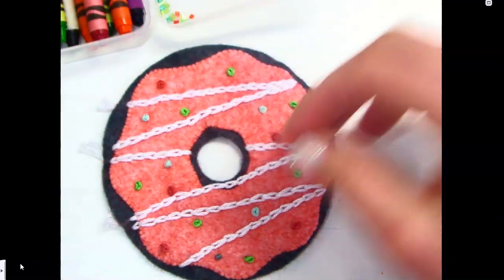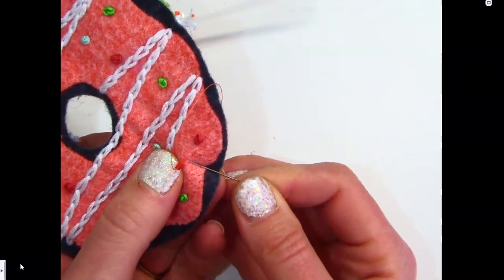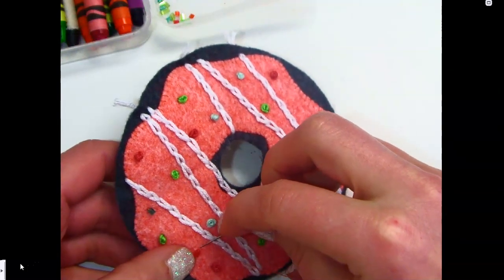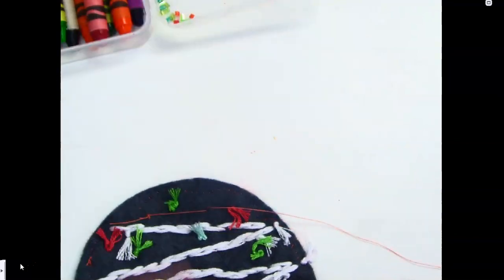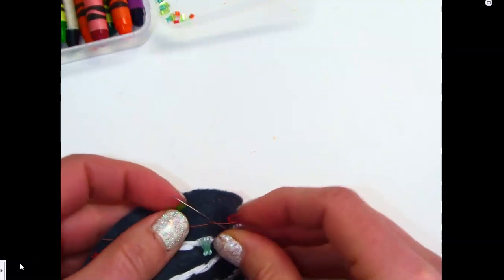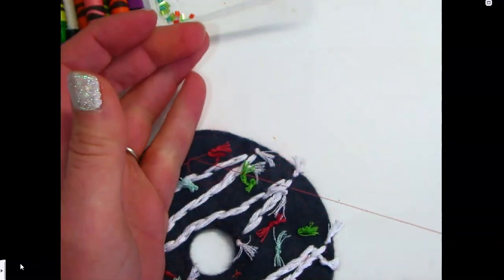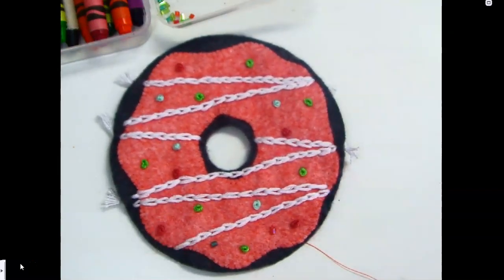Let's see if my red will go through now. Oh, it did. So I'm going to come in and do what I showed you guys before. Go through it twice. Make it nice and sturdy. Turn it over and tie it off in this new little spot. Do a double knot. And without cutting it off, I'm just going to keep going. You're going to do that until you have this whole thing filled with lots of different shiny, sprinkly beads.